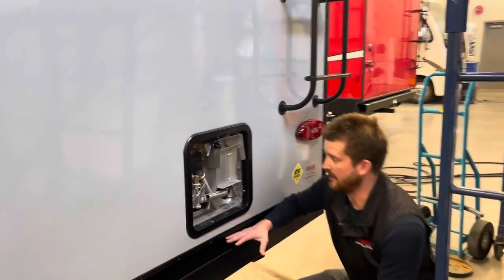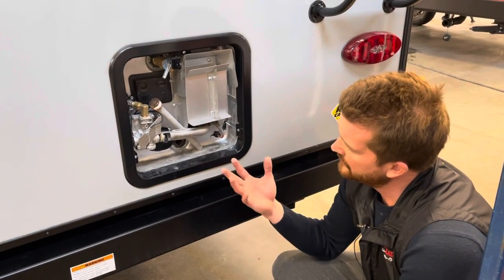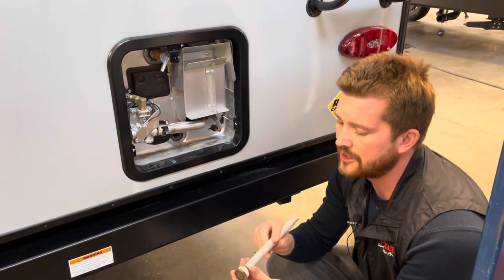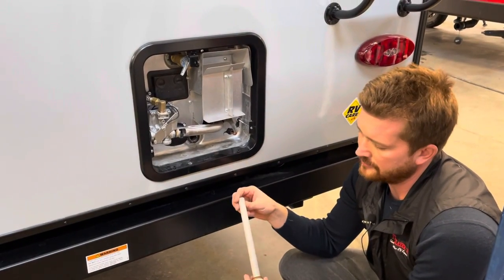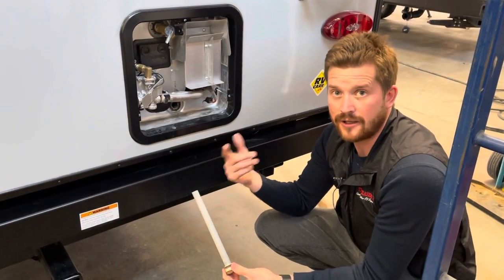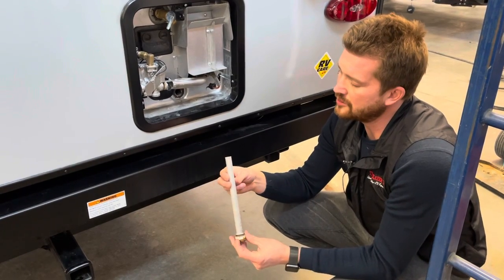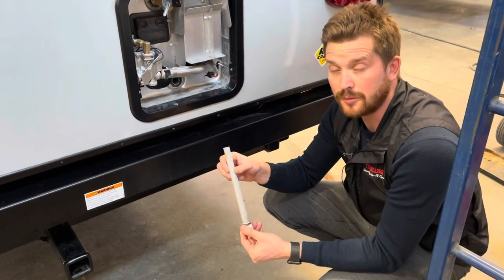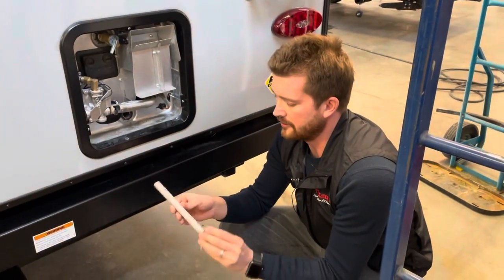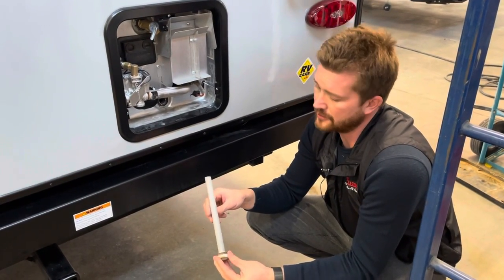Also on the back of the trailer is your hot water tank. This is a gas-electric direct-spark-ignition hot water tank, so you can run it on propane or electricity. The tank is drained right now because it's winterized. To drain the tank you'll pull this plug out of the bottom, and on this drain plug is what's called an anode rod. The anode rod protects the inside lining of the tank — the impurities in the water will corrode this rod rather than the tank lining. It does need to be replaced every once in a while; it can get quite pitted and corroded before you need to replace it, but once it gets down to just a tiny little bar in the center, you'll want to replace it. They're available in our parts department, and depending on the quality of your water, you'll likely need to do that every three to five years.